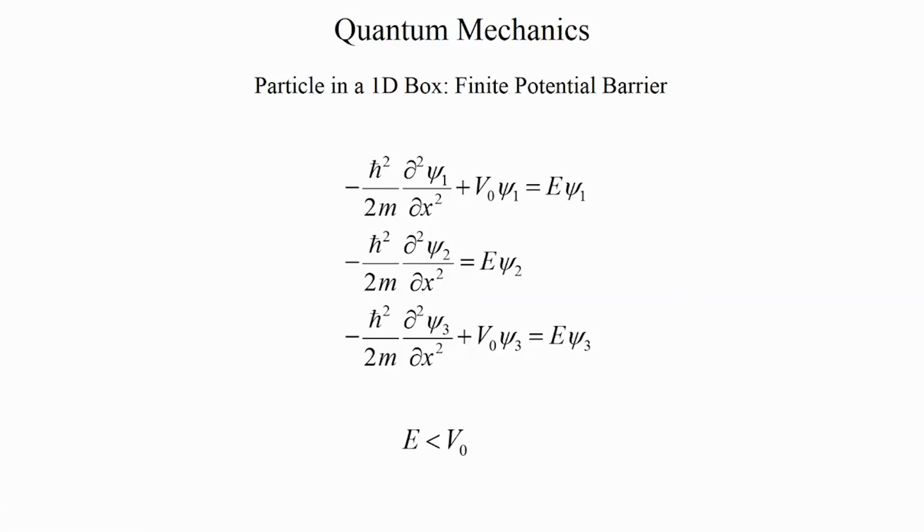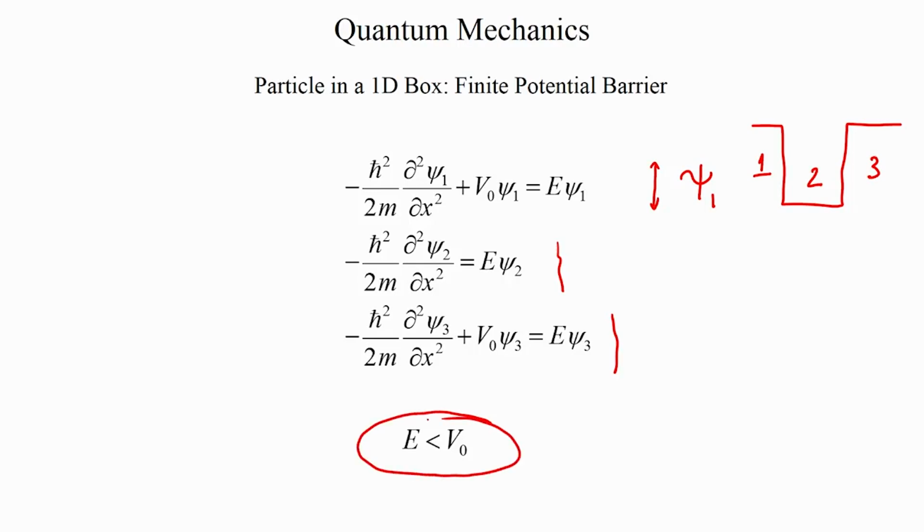So, just to summarize, these are the 3 wave functions. We have psi 1 for region 1, and if I draw the box here again, this is psi 1, then we have psi 2 for region 2, and psi 3 for region 3. Now, the first point is that let us assume that E is less than V naught. Now, this seems to be a very difficult assumption to take in if you observe this carefully.